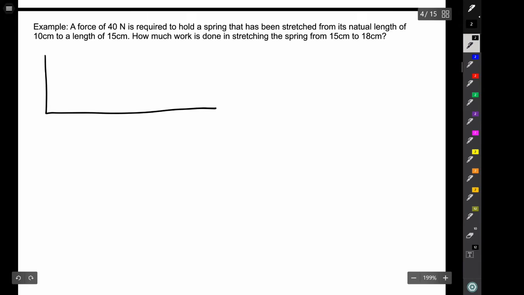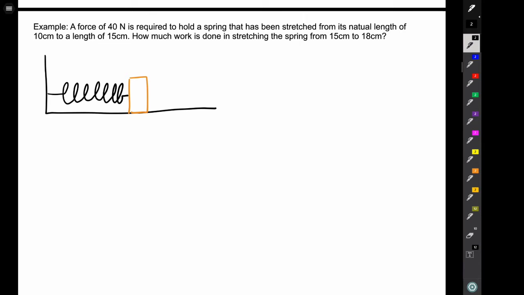Right? So what we sort of have here, if you want to look at a picture for this maybe, is that one way we can imagine it is, let's say we have a block here, just as a handle. We're not going to do any masses on this, right? And let's say, here is our spring, and let's say that's in its natural length, right? So this right here, this is its natural length of 10 centimeters.